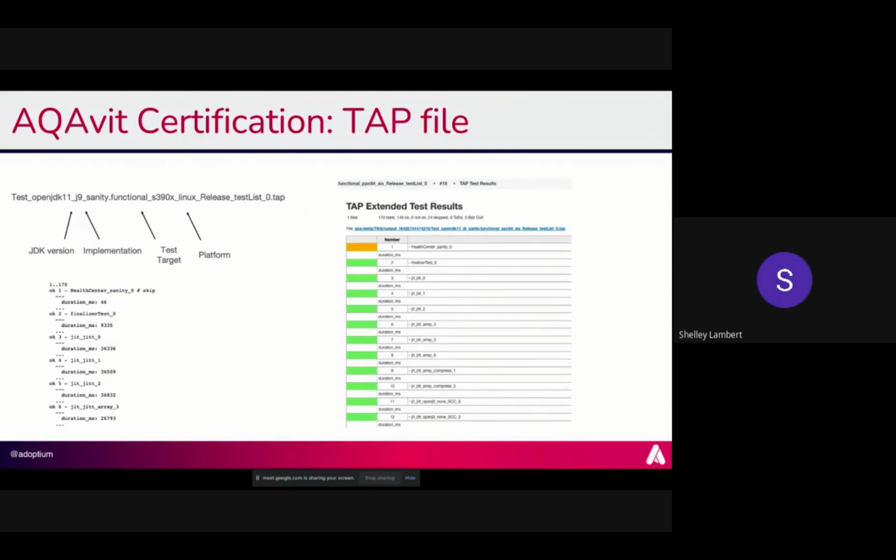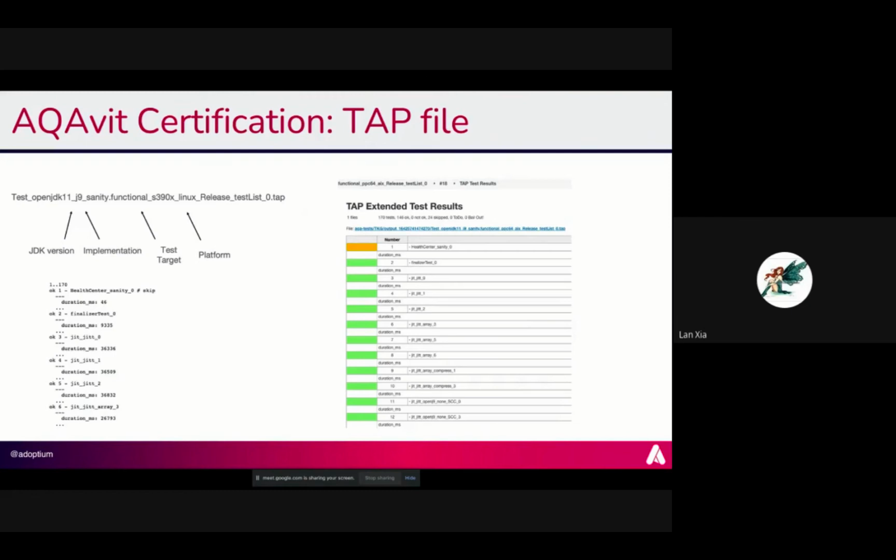Now maybe pass it along to Lan to start talking about some of the details for people to share. Sure. Thanks, Jelly. So in part of the results.zip, we collect a TAP file. TAP stands for Test Anything Protocol.